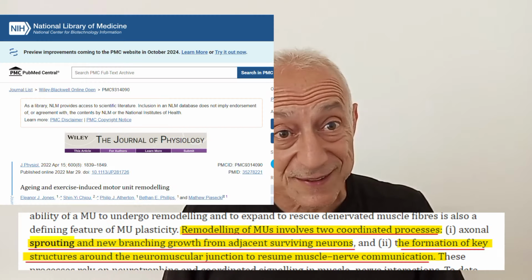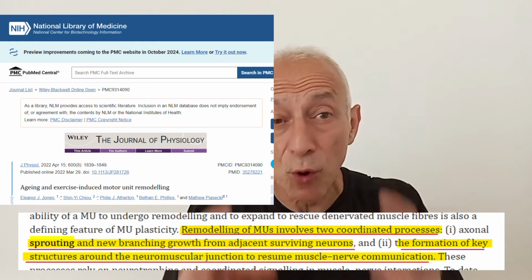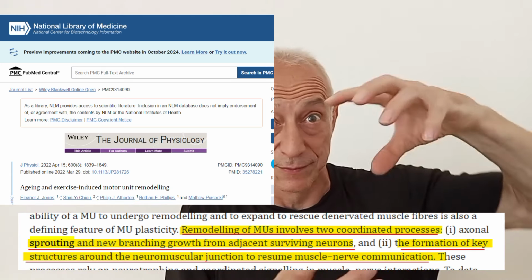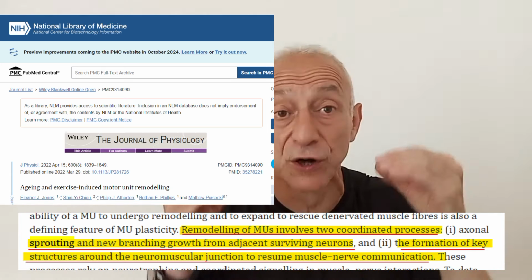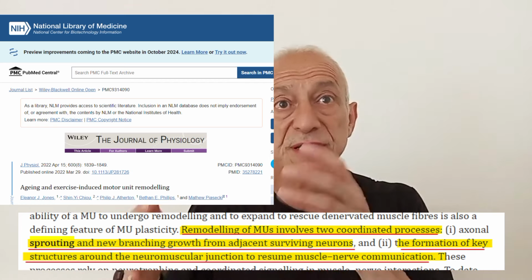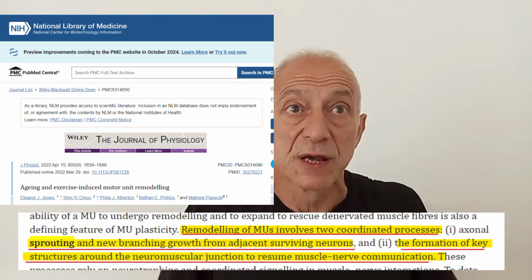Now, what does this have to do with axonal sprouting? Axonal sprouting is a compensatory mechanism where surviving motor neurons grow new branches to reinnervate, reconnect, muscle fibers that have lost their original nerve supply. To compensate for these losses, the remaining healthy motor neurons begin to grow new branches. This growth is what is called sprouting. These new branches then connect to the fast-twitch muscle fibers that lost their original nerve supply, helping to maintain function and strength as much as possible. Essentially, it is like the nerves trying to fix broken links within the body to keep muscles working properly.